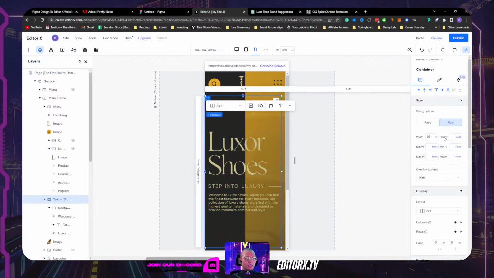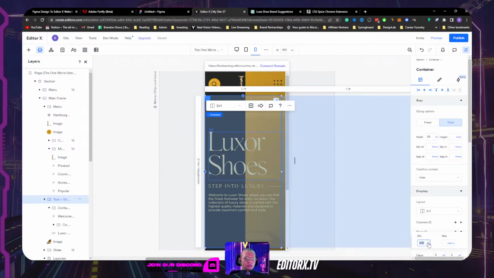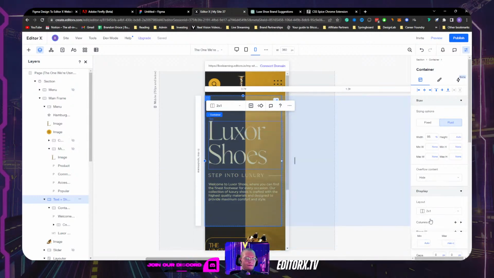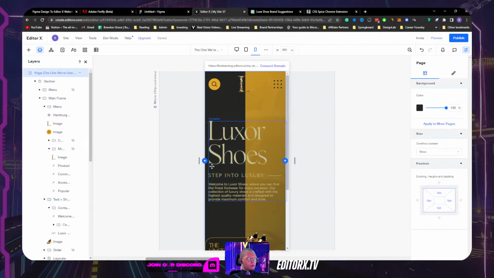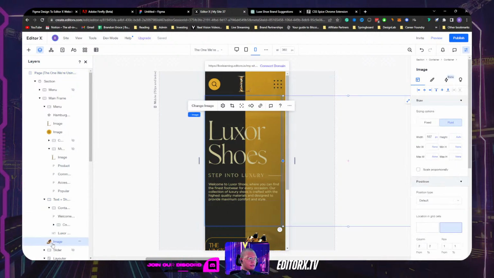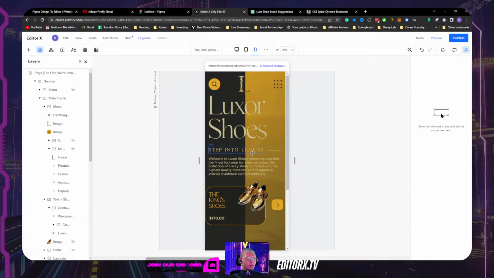Height, none. Okay, we're going to set this also to none or auto. And I think, yes, this image is not set to don't display, so boom, there we go. So now everything is kind of more condensed.